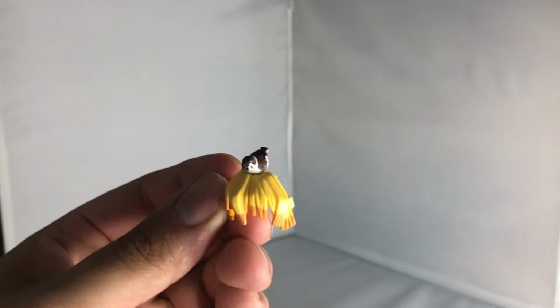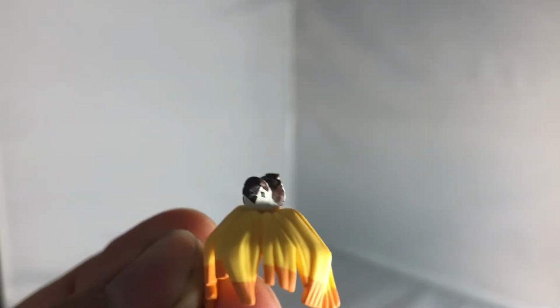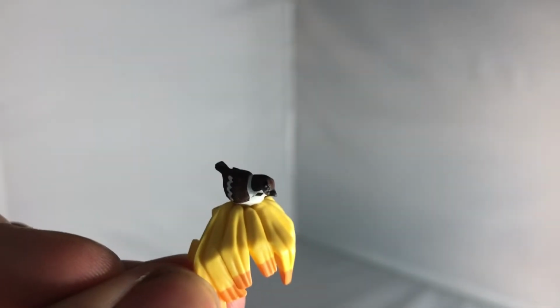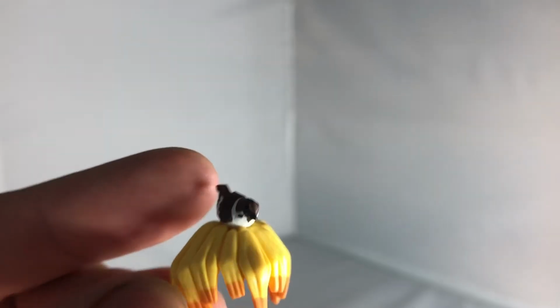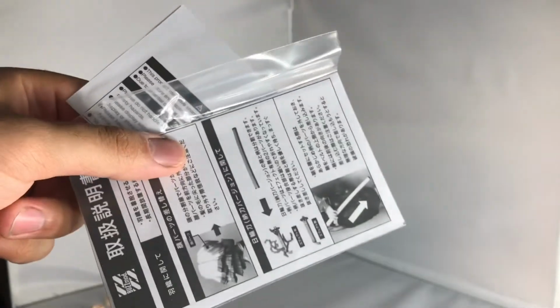You also get an alternate headpiece, which I think is lovely, so you can have Zenitsu with his little bird. I can't remember what the sparrow's name is, but there you go, you can have the bird on its head, and it's a shame this isn't a separate piece, because it would be nice to have another of him just to hold, but either way, they didn't have to include it, and it's very nice to have. And finally, you just get the instruction manuals.